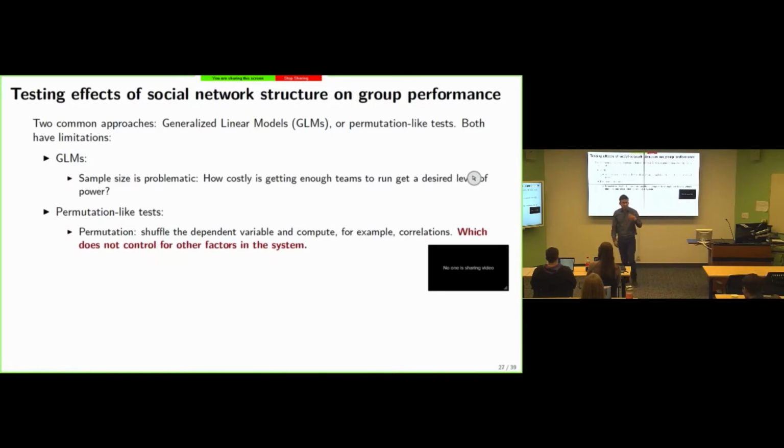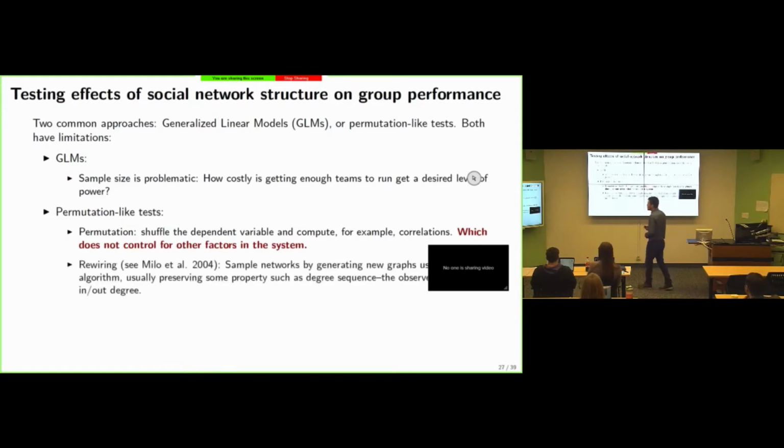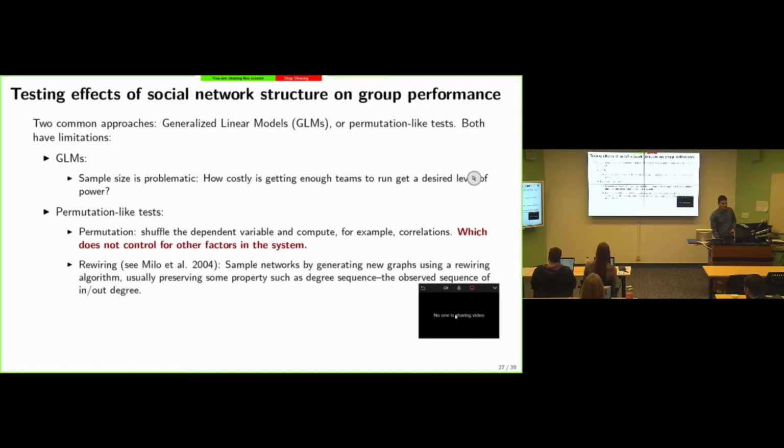So when you're doing that kind of simulation, it's kind of like, my advisor doesn't like this term, but I think it's like doing free fall. Because you say, here's the variable, I'm just going to move it around without controlling for anything. Which for a social scientist, I don't think makes much sense. The other way could be doing some rewiring tests. I don't know how many of you are familiar with rewiring tests?